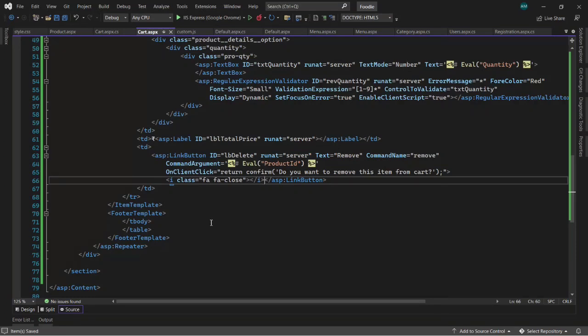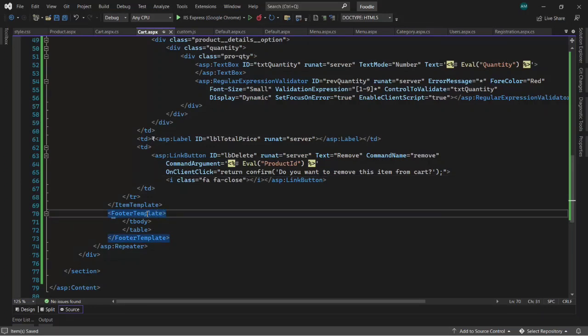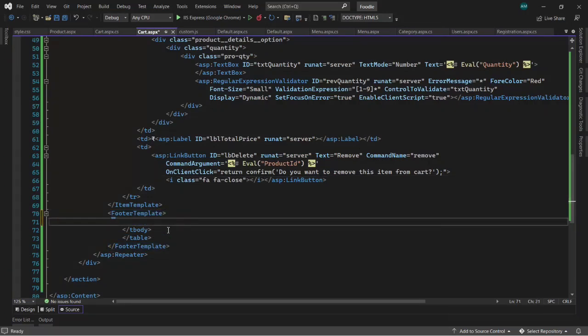The first is the continue button, for when the user wants to continue shopping. The second button is for updating the cart quantity. The third button is for proceeding to payment, that is checkout. So for that we need to take the design in the footer template.